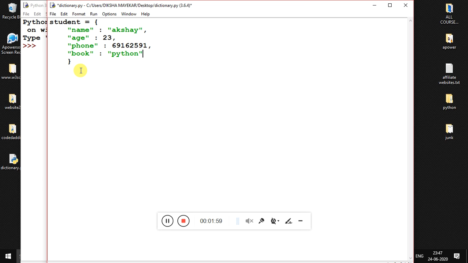So now your question might be, what is a dictionary? A dictionary is basically a collection which is unordered, changeable, and indexed. In Python, dictionaries are written with curly brackets, and they have something known as keys and values. So whatever you see over here on the left hand side, these are keys, and whatever is on the right hand side of these two dots, this is known as a value, and this is the name of your dictionary.